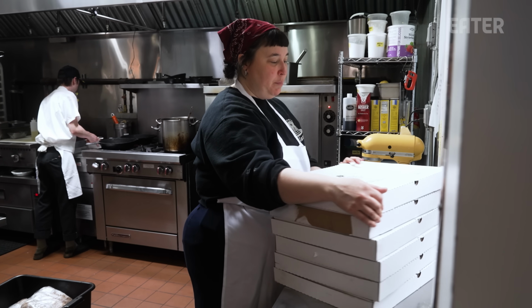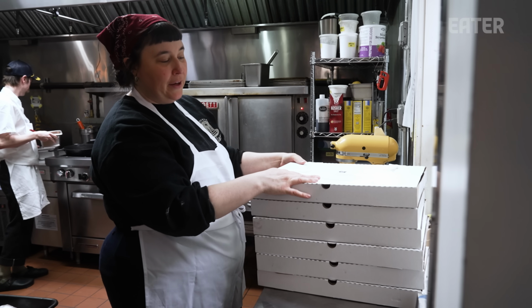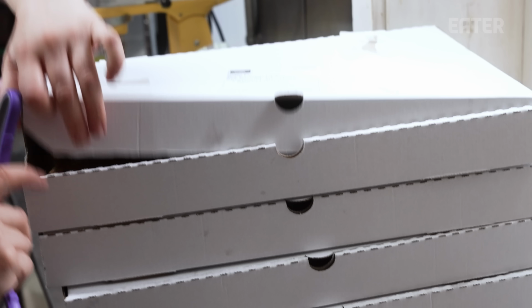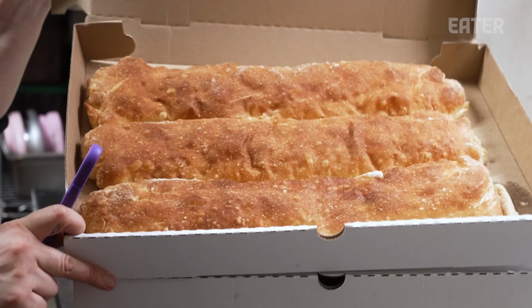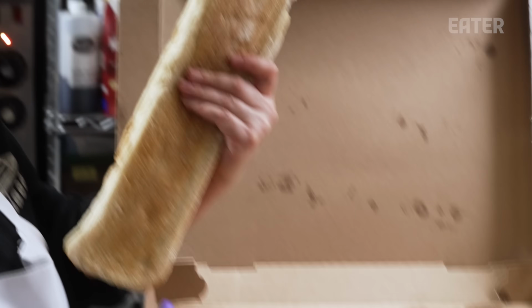Okay, so we just got our bread delivery. We get bread deliveries every day. This pile is for the Dill Party. We go through a lot of it. Look like this from Sullivan Street. This is so delicious. It's stretchy doppio. It's kind of just soft, pliable bread.